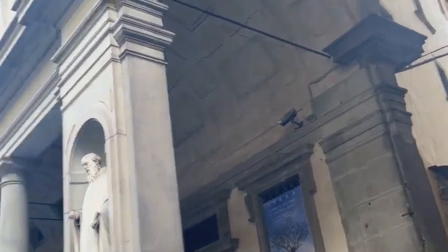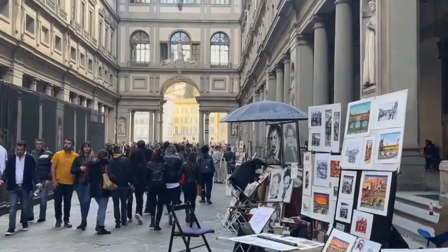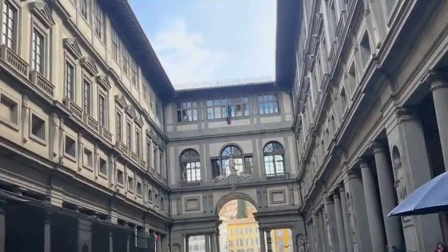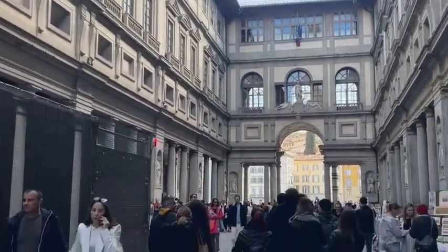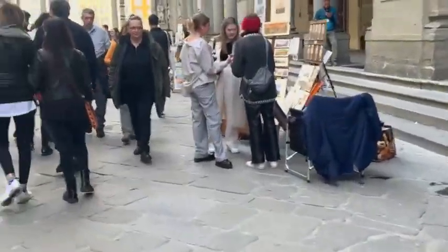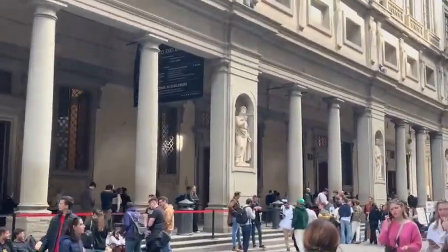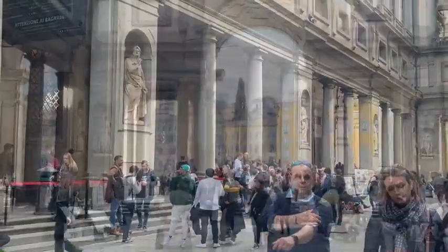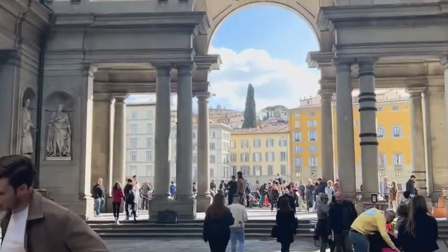I'm just walking towards the museum now — very atmospheric through here. The Uffizi has a huge collection, so if you love your medieval art this is where you need to come; include it in your itinerary. There are also many contemporary artists trying to cash in. Here's the entrance to the Uffizi — always busy. Through the arch here is the Arno River, and to my right the Ponte Vecchio.